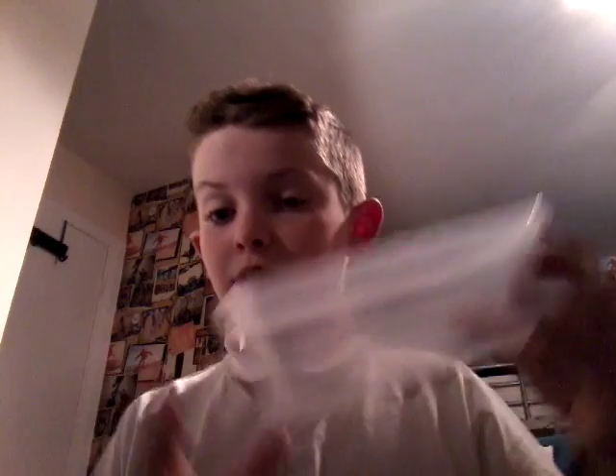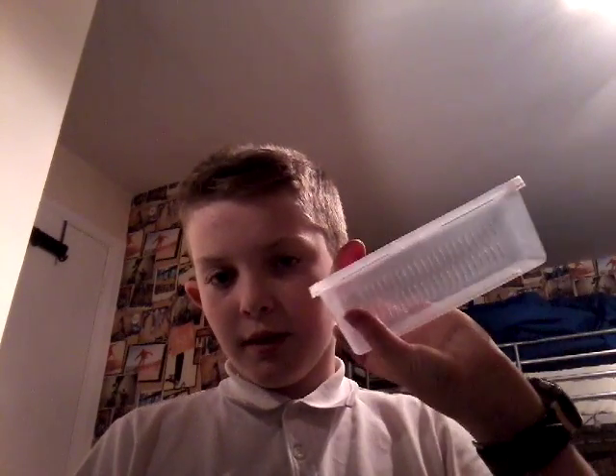I've got where I'm going to put my snake, called Ozzy. I put him in here because if I put him in the tank, the sawdust in there will get onto his food and that's not good for them. You can't feed them in the tank — some people do, but it's much better to feed them in here. This is the box that I got when I got Ozzy.